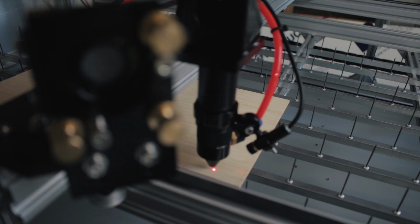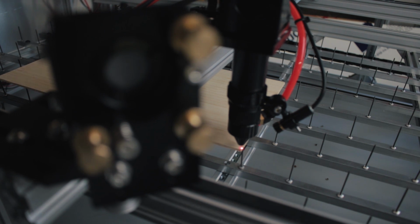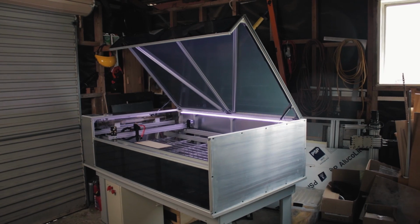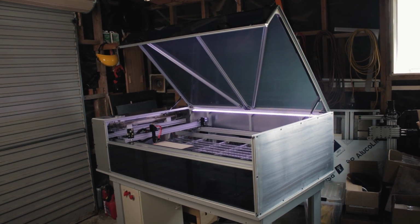This thing totally isn't necessary if you're trying to save some pennies, but it does make it easier to line things up. And having it on that switch from earlier means that I can just turn it off when the actual laser is running. And with that, that actually is all the major components covered. I think we just finished the build.